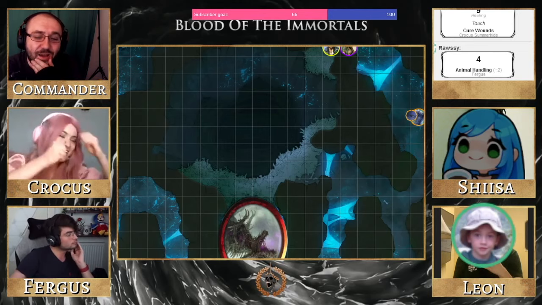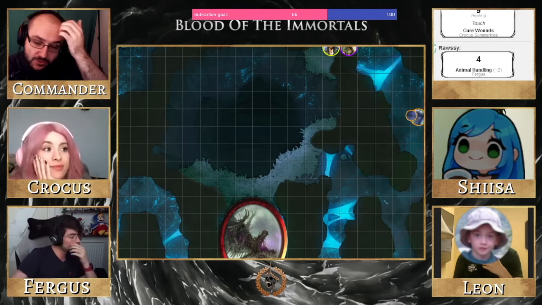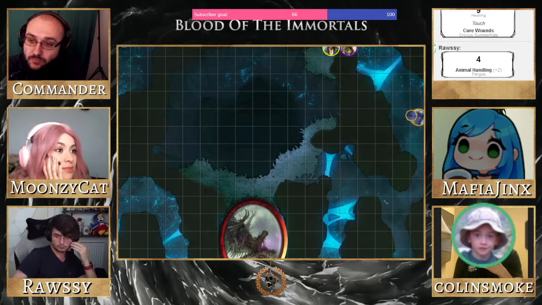I would say probably not, but you could make a javelin out of ice and throw it at him. I don't know if you have any ranged attacks or not, but I would like to do that because I don't have any range. I've kind of just been on this little island. I'll go for that. Okay.